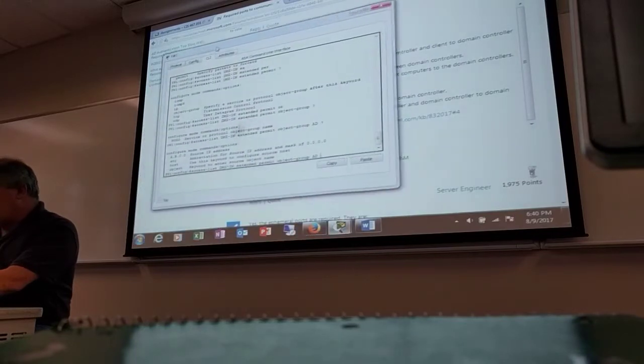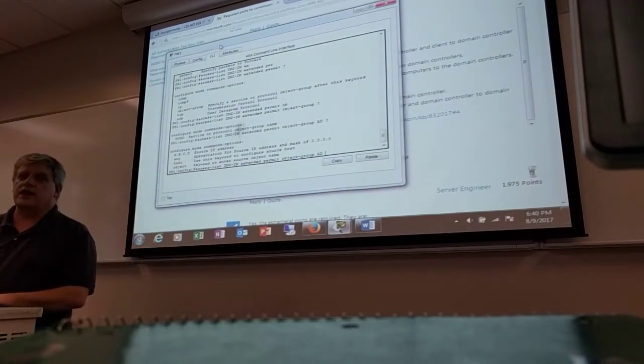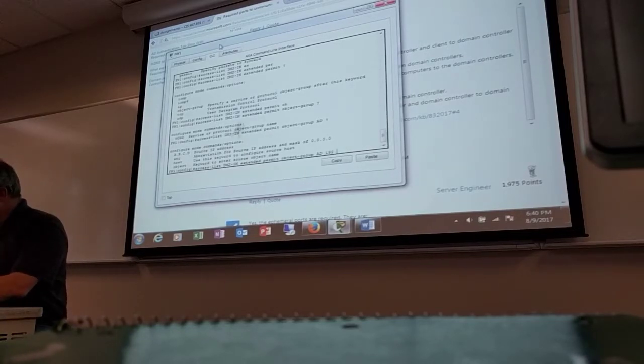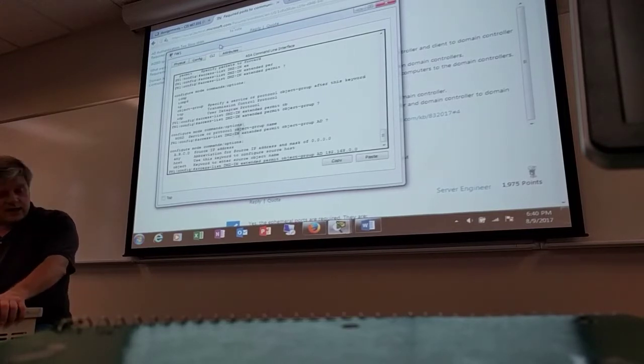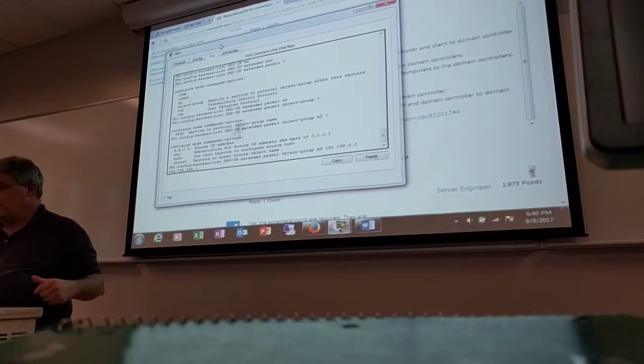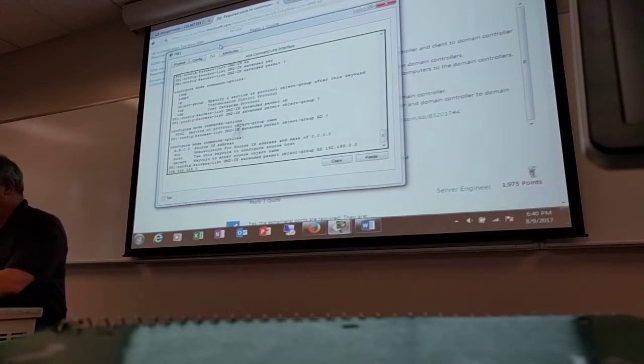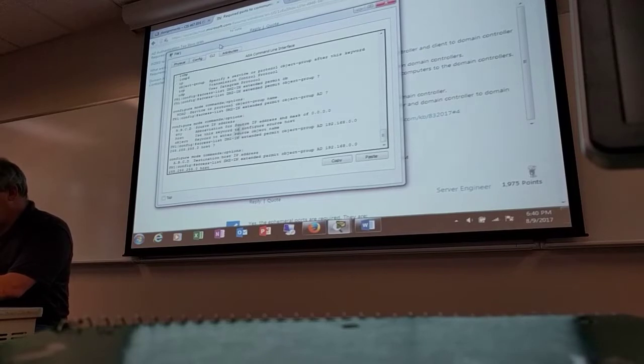All right, so my source is going to be, I want it to be the entire 192 network. All right, so 192.168.0.0. That's a class C, so 255.255.255.0 because I have to put in the subnet mask. But the destination is a host. All right, host, and then the IP address, which is 10.0.0.10.